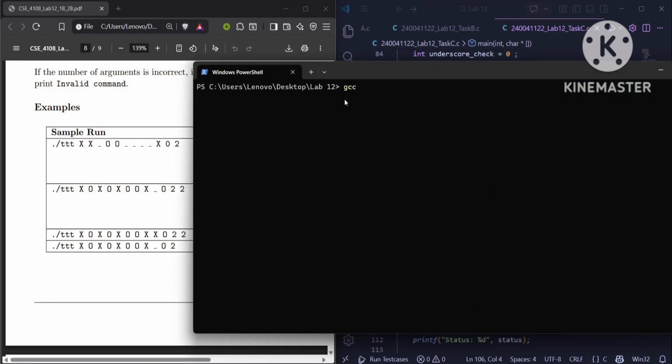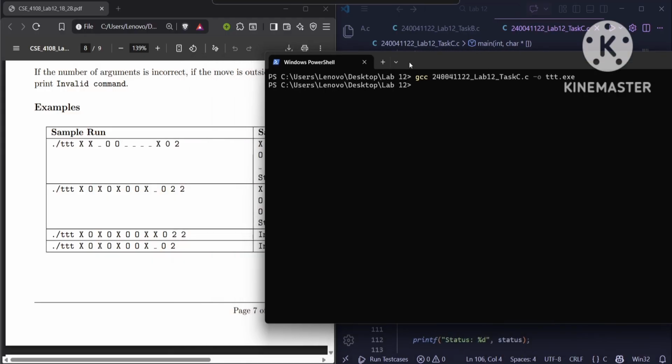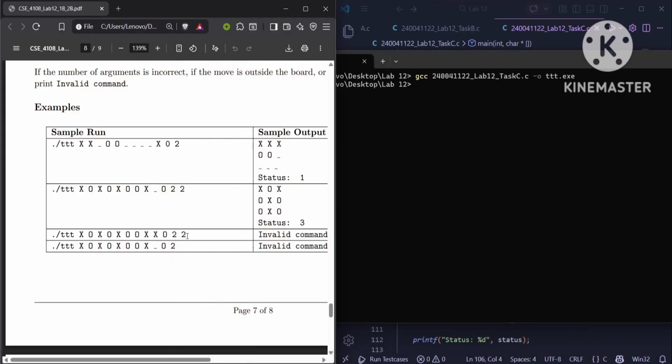GCC 2400 41122 lab 12 task C dot C, object file ttt. So it's compiled. So we can run this now.